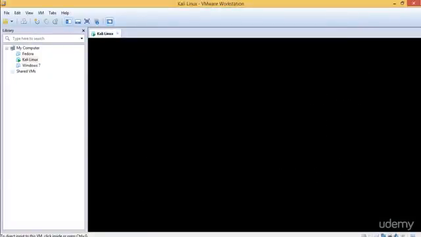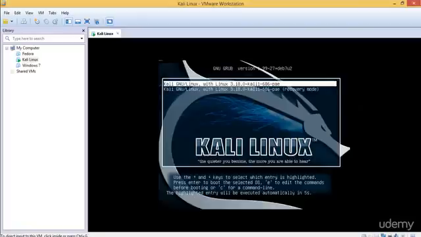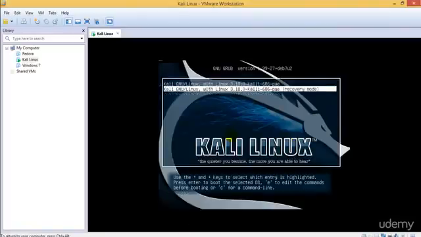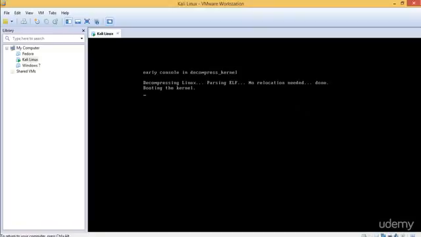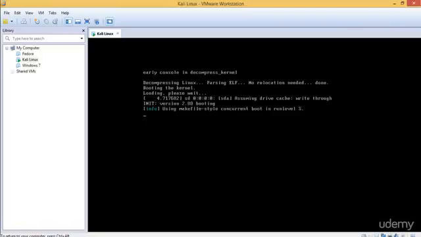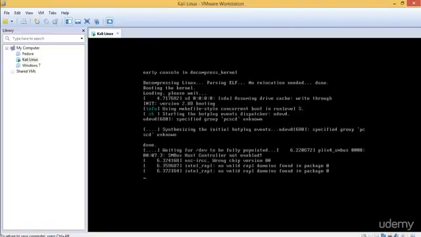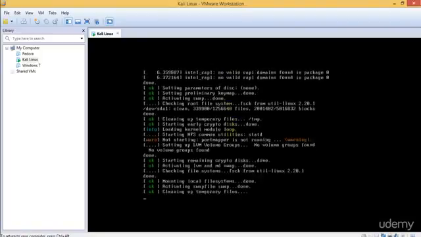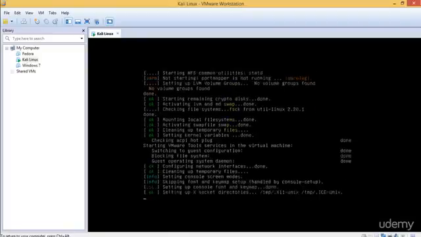So yeah, that's how this looks. That is it for the configuration of Kali Linux in the VM, and in the next tutorial I'll go into detail and explain what else we need to do after the installation of VMware tools, and how we need to configure the scripts to start using Kali Linux.